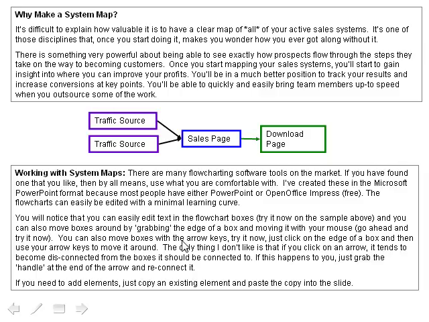I've also got some notes here about how to work with the system. I'm not going to go into all the details because I'll show you that in another video, but it's also noted here. But I do want to talk to you about why I chose PowerPoint as the format.